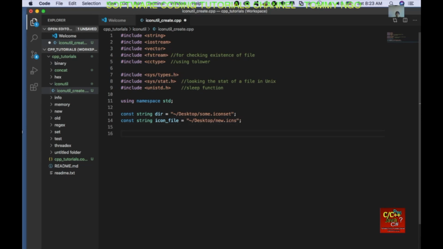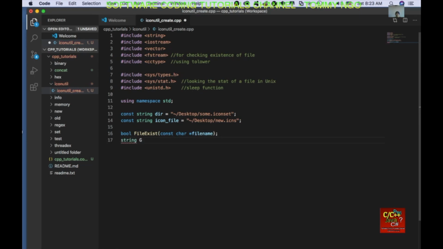I'm going to declare the prototypes now. So this one for checking the existence of a file. We're going to create a function called fileExist, and we're going to pass it a file name, char file name to be exact. Then we're going to check for the extension.